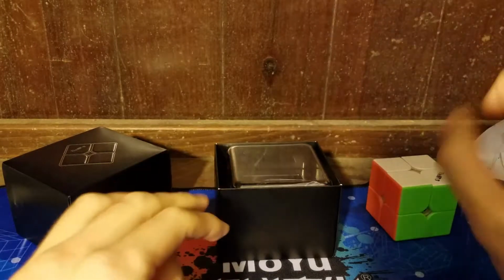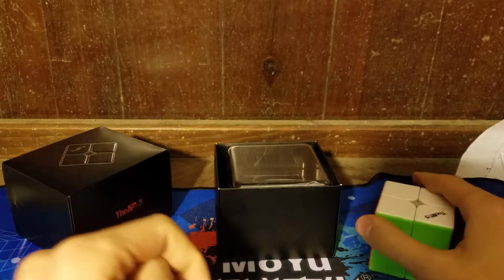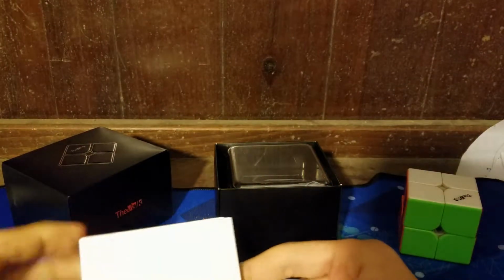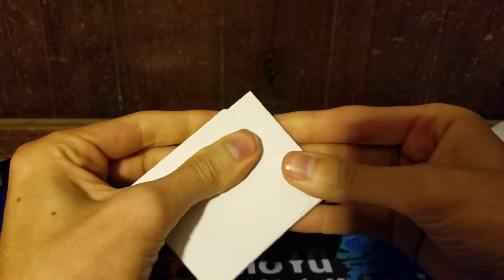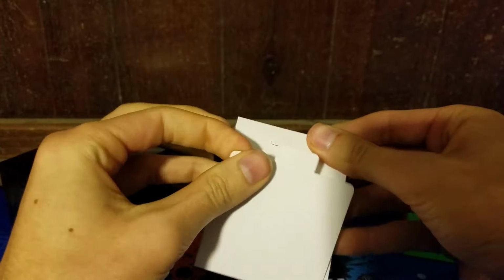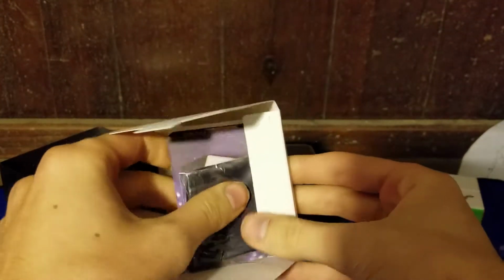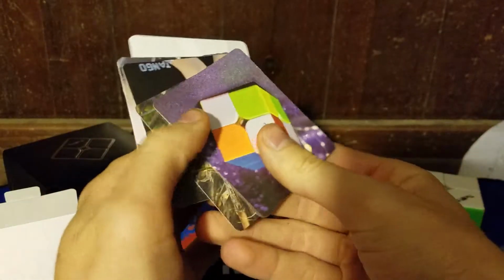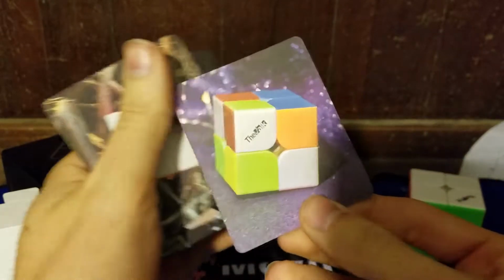And I should note, there actually is an extra loose spring. I'm not sure why. It could just be for extra, or they might have just wanted to include that. You also get this accessory pack, which I will now open. I'm seeing a lot more cube companies do this, which is awesome because I like accessories. You get the cleaning cloth, which I haven't opened, and you get some cards, which I'm just going to preview on screen here.